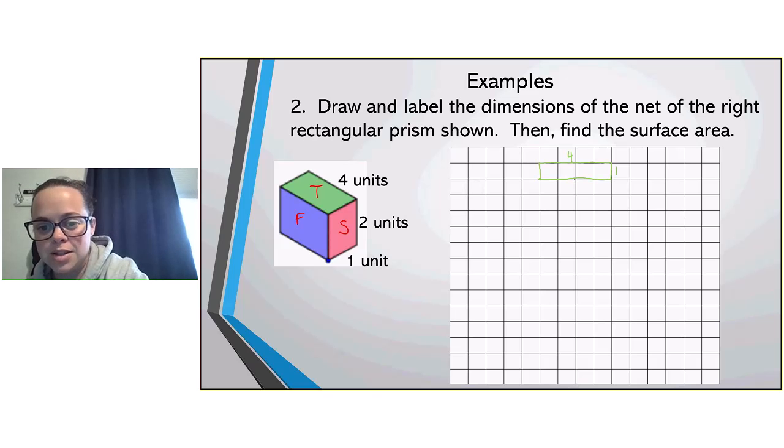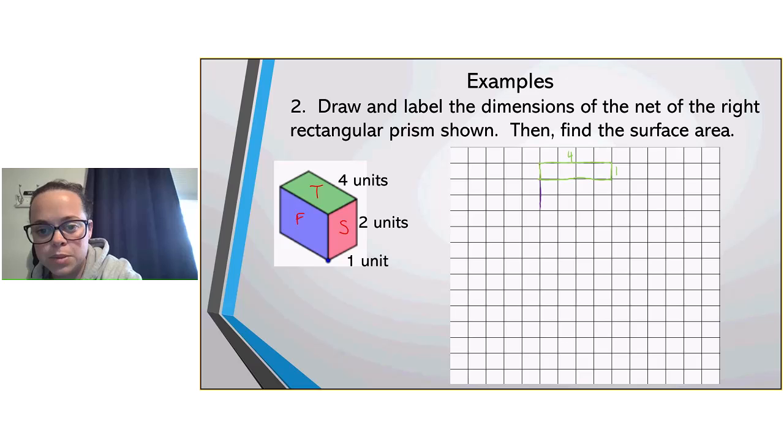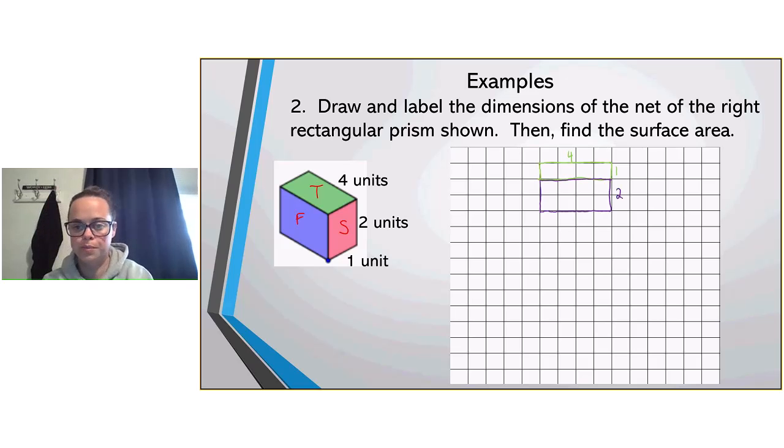Okay, I'm not going to do something like this. This doesn't make any sense to go this way, right? How does that fold up together? The 4s stay in the same spot. So I went horizontally across with the 4, so I'm going to go horizontally across with the other 4. So again, I'm going to label that a 2. And this is 4.